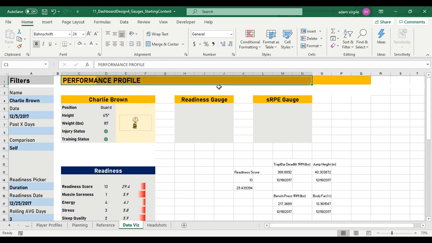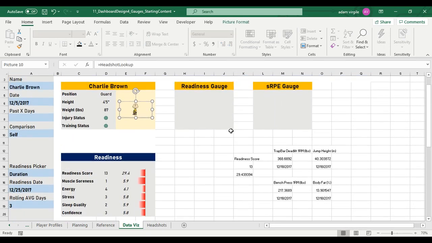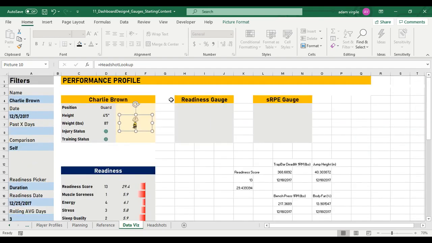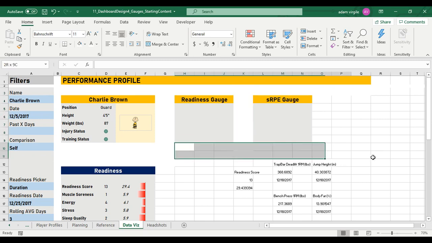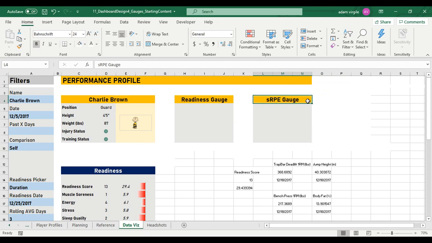I'm going to undo this, unmerge that. Because what I'm thinking now, at first I was thinking that this would be a landscape layout where we'd go longer this way. But I think that having a portrait layout, which is what I'm thinking now, is a better idea just because it's more standard and people are used to it that way. So I'm just creating white space right now. I'm just making all this stuff white. And where this page is going to end is at the end of wherever this SRPE gauge is.